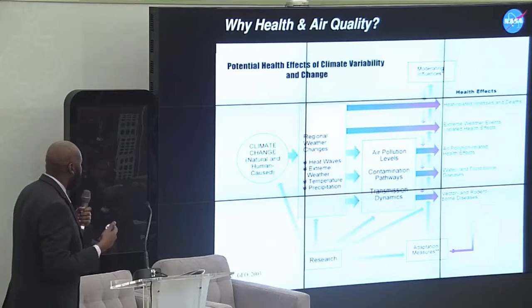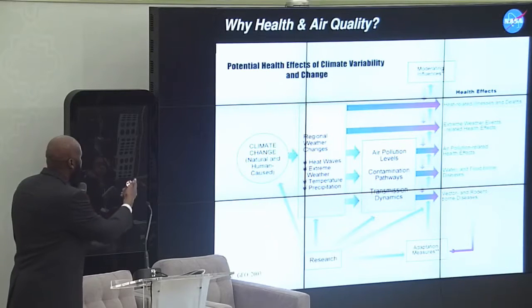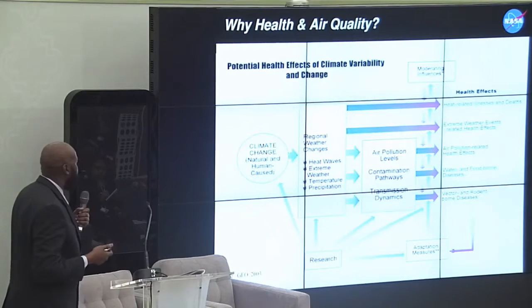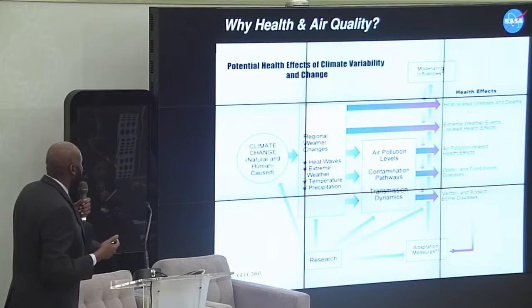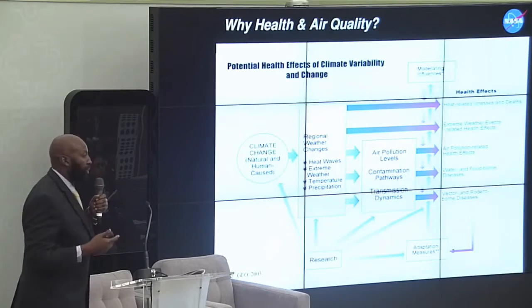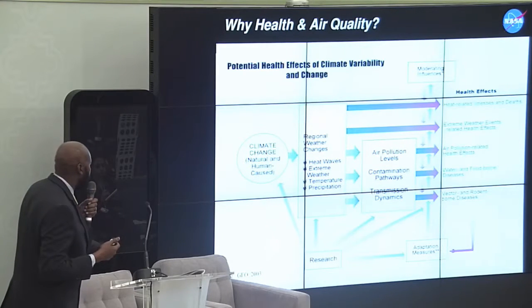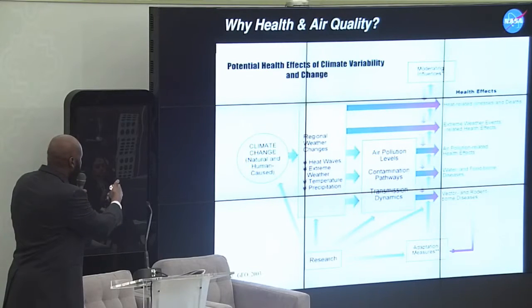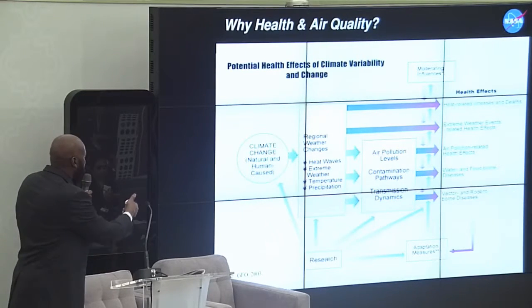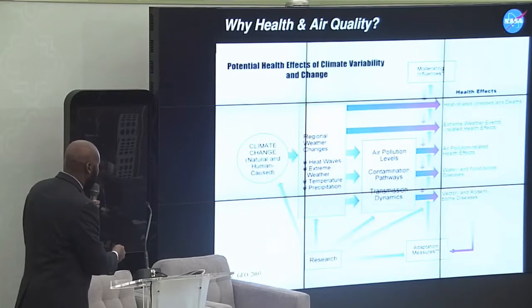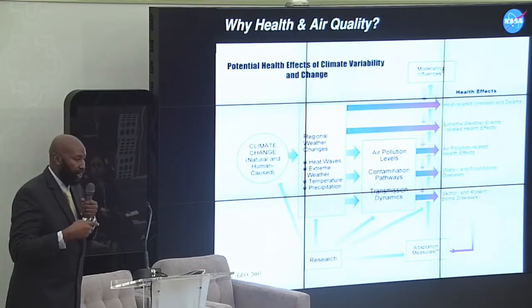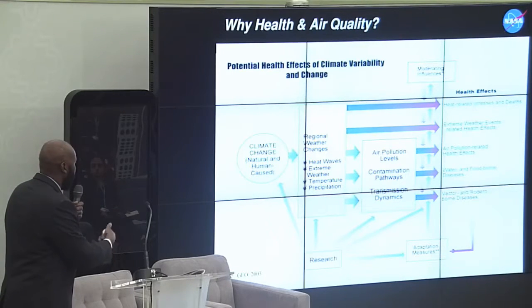The vectors are affected by temperature and precipitation, and this leads to health effects such as heat-related illnesses and deaths, extreme weather events that have a direct impact on health, air pollution-related health effects, water and food-borne diseases, and most importantly, vector-borne diseases that are very sensitive to environmental conditions. So we do a lot of research in this area, collecting data about these changes, but we're also starting to work with the health communities to look at not only adaptation measures, but also mitigation measures for some of these diseases. And most importantly, to try to forecast before a disease takes root, or a vector-borne outbreak of a disease.